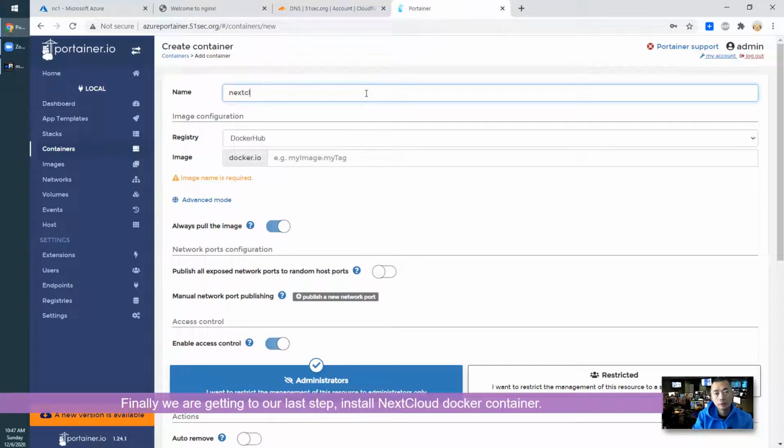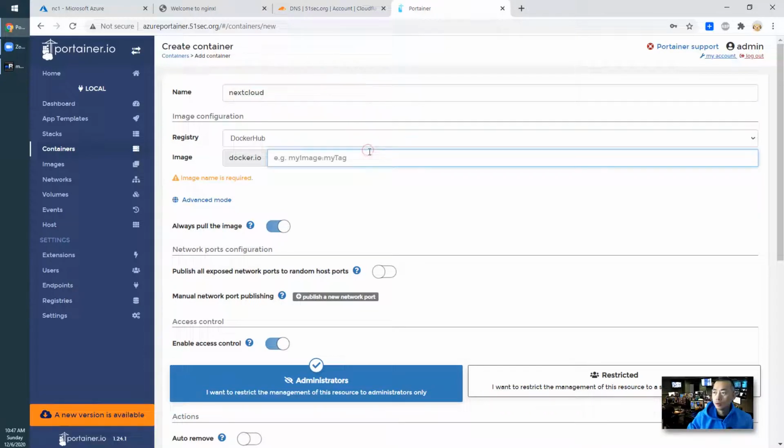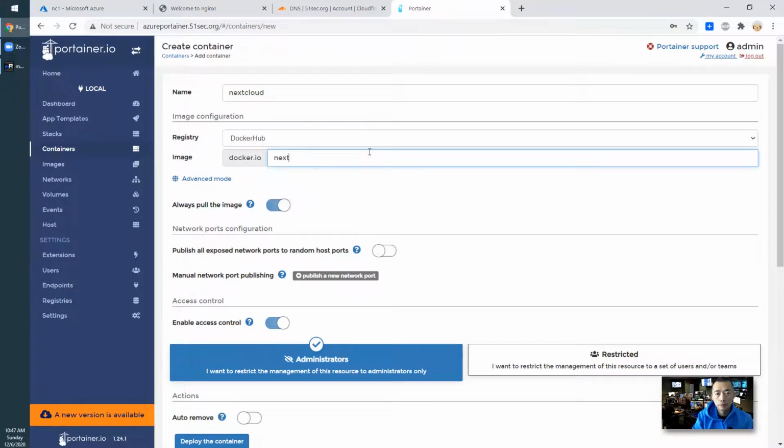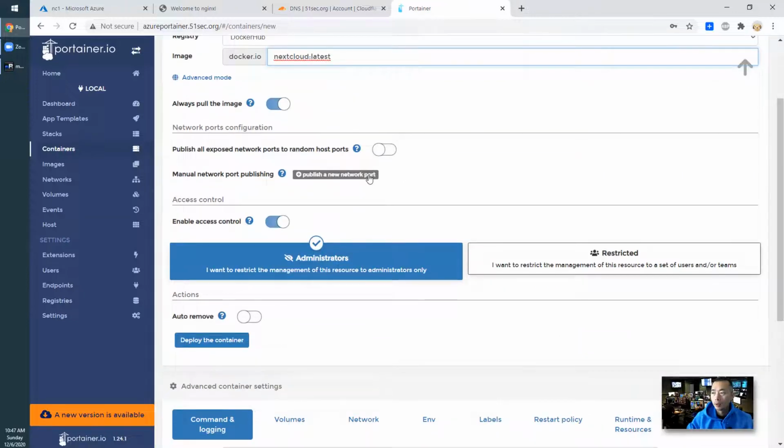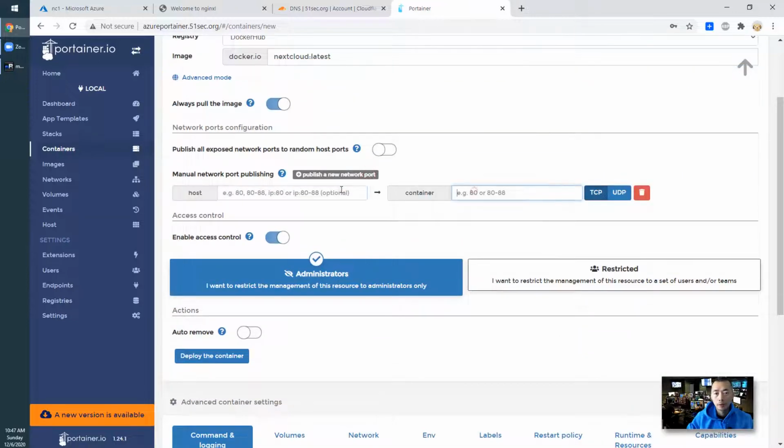So container, I'm going to call it NextCloud, and we're going to pull the Docker image from NextCloud using the latest one, and map the port to 8080.